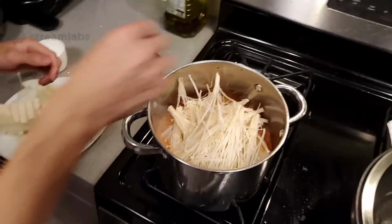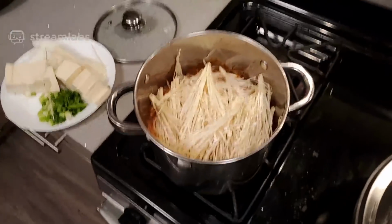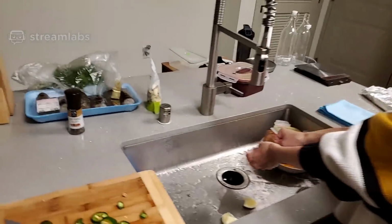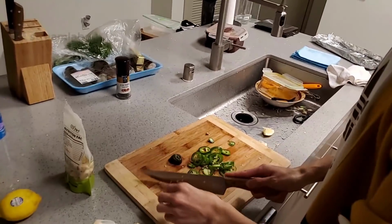Jun's dish is way more complicated than mine, honestly. I just stick that lobster in the oven and I'm done, baby. This is way more complicated. Good thing I started first. Yeah, that's true. Oh, fat! You almost forgot. What did we forget? Garlic! It's fine, we still got time.